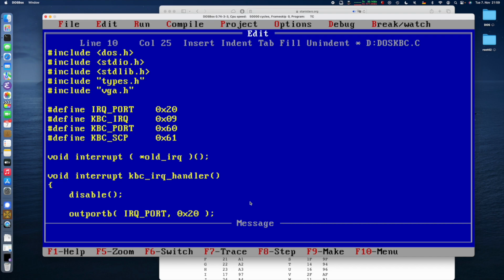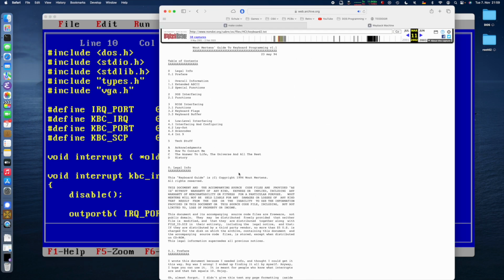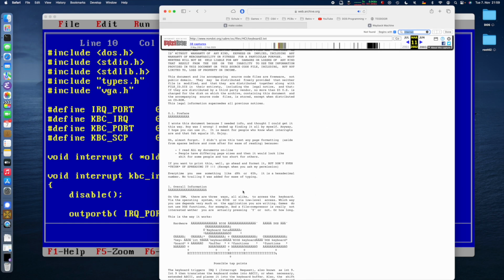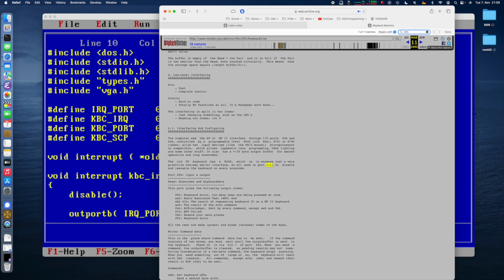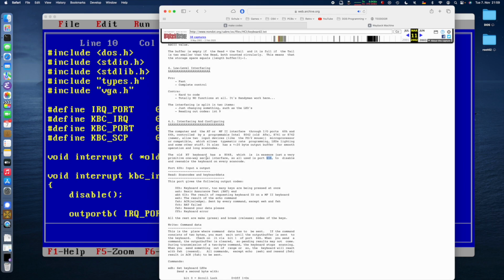It's, I think, obsoleted on the AT, but it still works again because all the software has to work. And the important thing here is, I think it's explained here in the keyboard2.txt. If we look for 61H, the old XT keyboard has an Intel 8048, which is in essence just a very primitive one-way serial interface. So all that's used is port 61H to disable and re-enable the keyboard on every scan code.